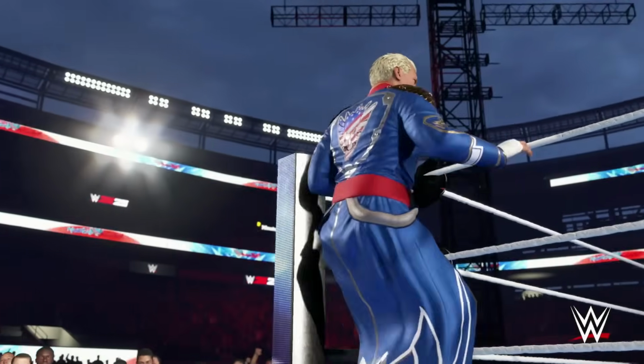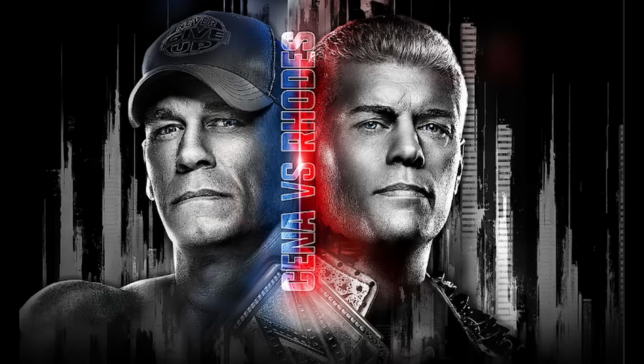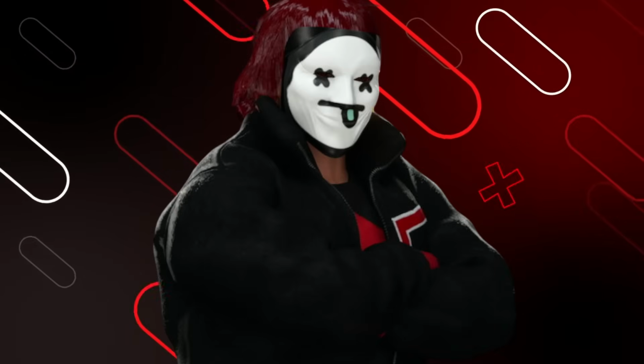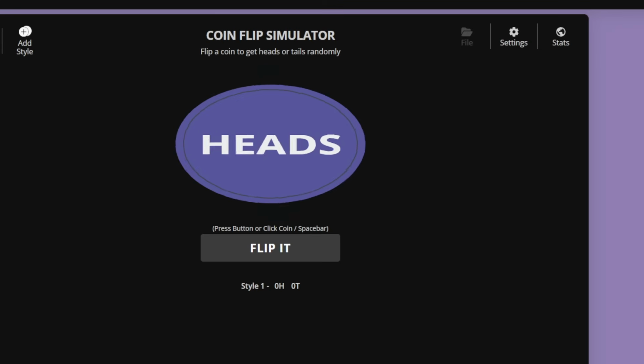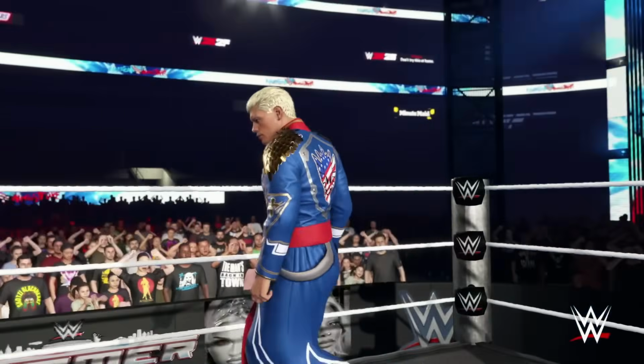We have one more match, and it's the big one. It is Cody Rhodes challenging for the WWE Championship against current champion John Cena in the main event of Night 2 in a street fight. And just like the previous match, we flip a coin to choose who we play as, and it lands on tails, so Cody Rhodes is our chosen character, who will probably win the match anyways.